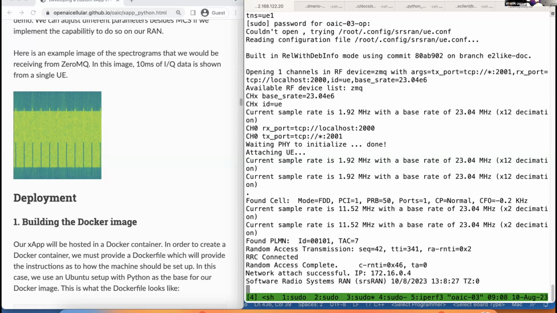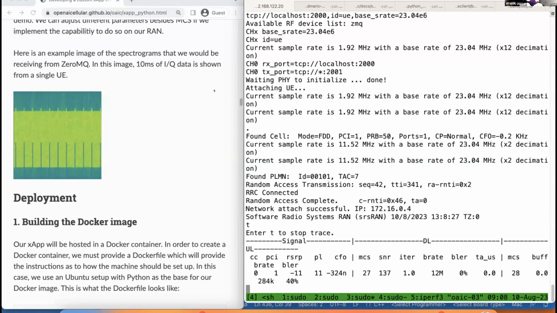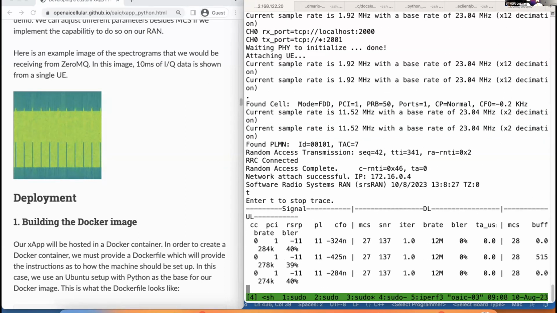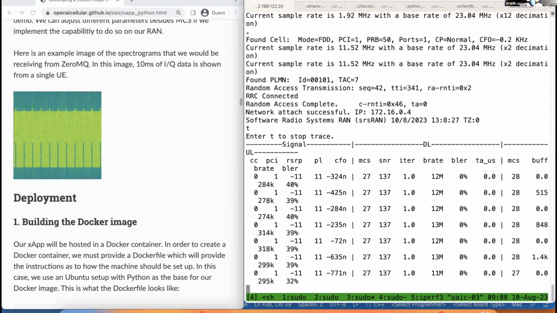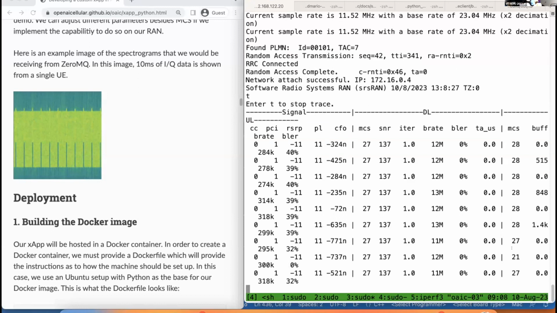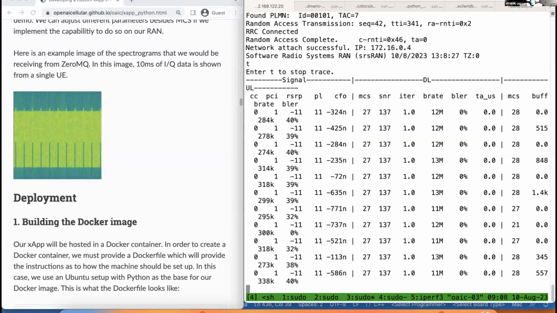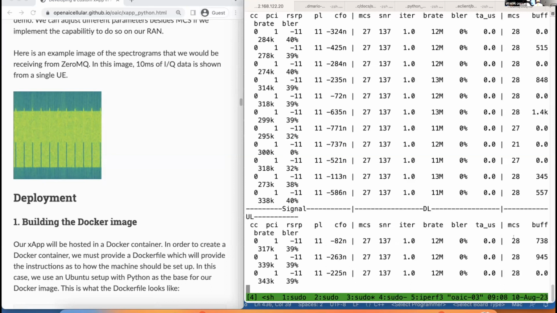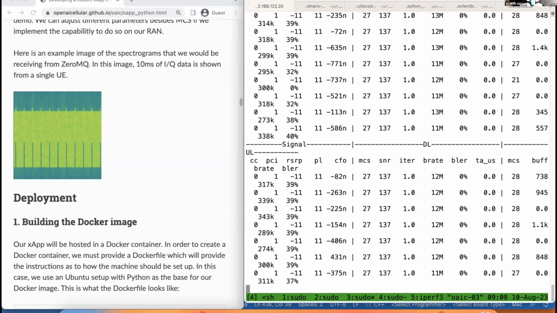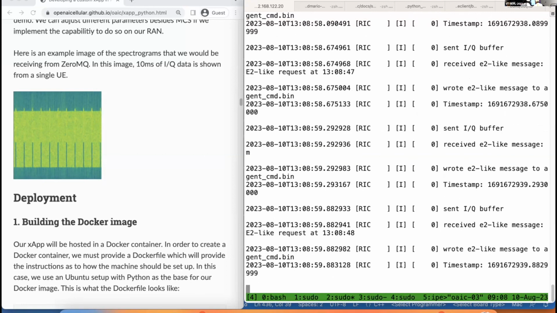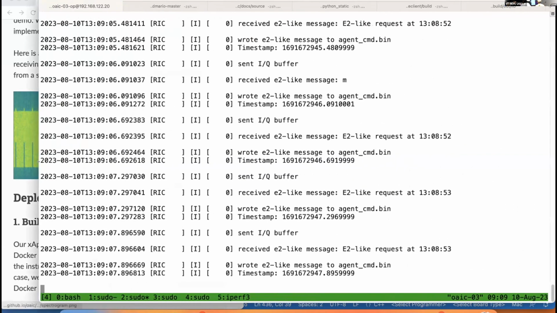Now if I click T for trace on the UE side, we can investigate some of the statistics. This is the MCS for the uplink. When it's a fixed value, it's set to 28, but it should alternate between a fixed and a dynamic MCS. If I go to the base station side, sometimes we'll see commands like received. Hold on, I'm going to zoom this one.